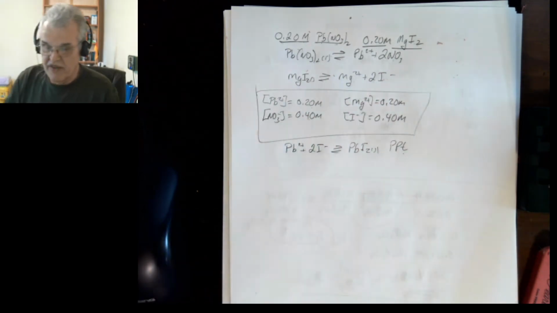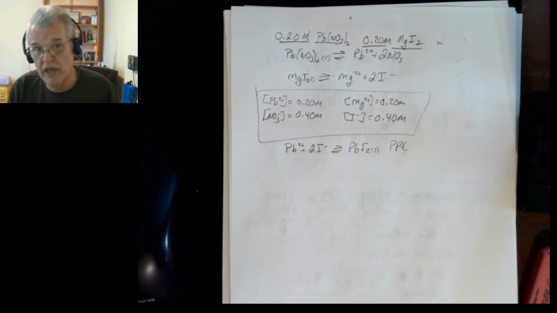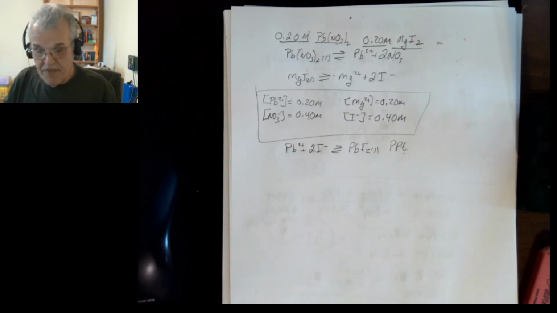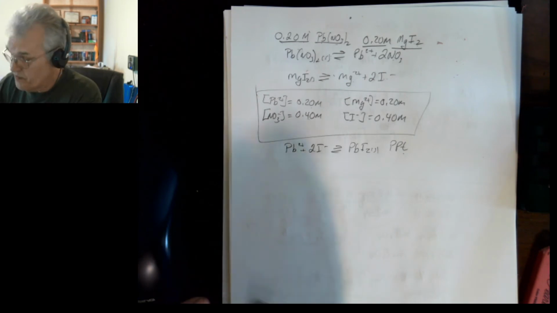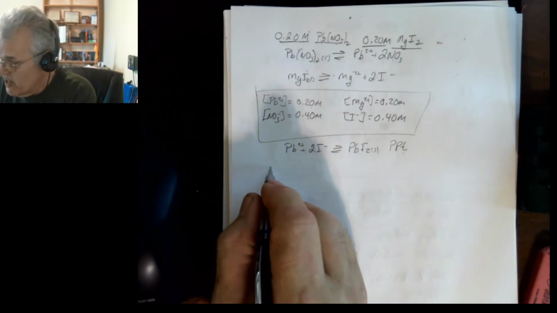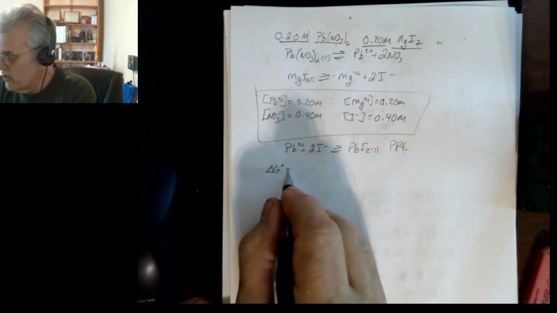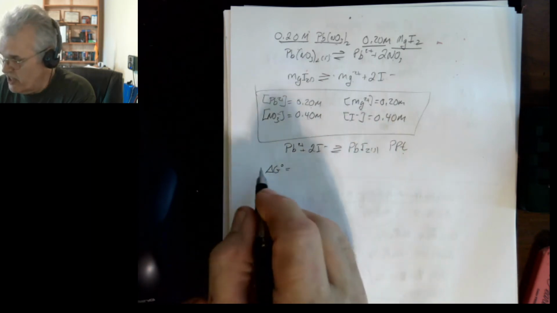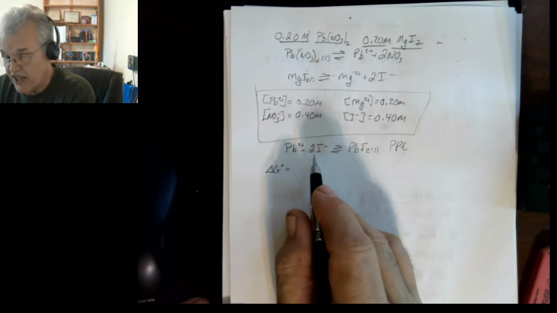PPT is the way they typically give for precipitation reaction. That's the reaction we're going to base our Gibbs free energy calculation on, okay? It's going to be based on this. So this is what we're going to use for that. So before that, we need to figure out what the standard state is. What is the delta G naught for this reaction? Well, delta G naught is final minus initial, right? It's change in energy. It's change in Gibbs free energy is equal to the change in energy. That's final minus initial.